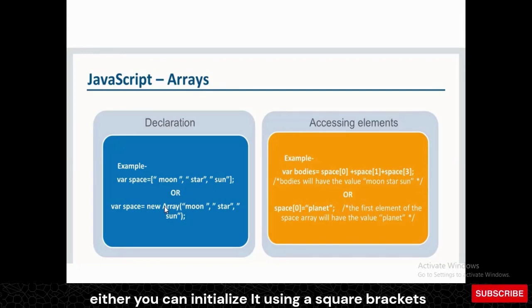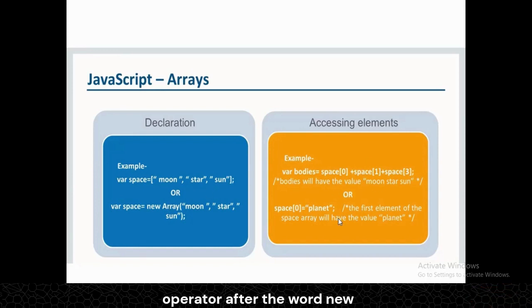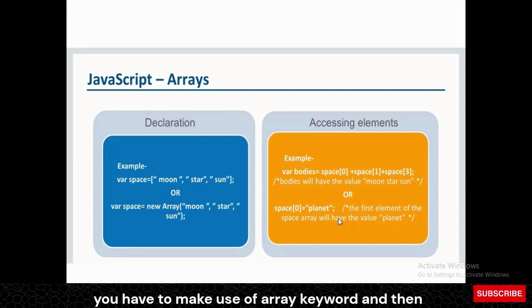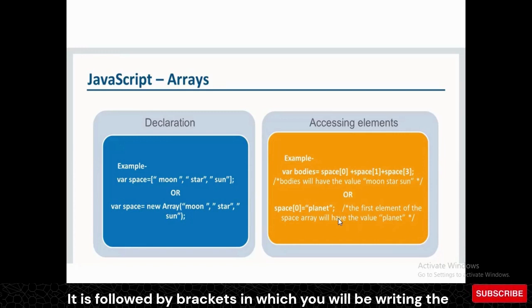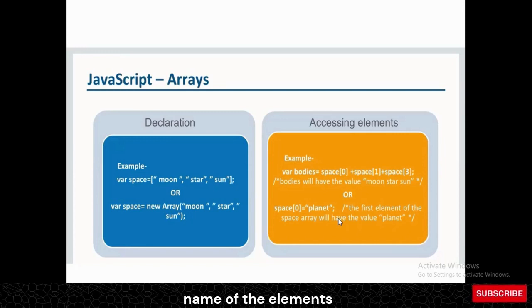Either you can initialize it using square brackets, or you can make use of something called the new operator. After the word new, you have to make use of the Array keyword, and then it is followed by brackets, in which you will be writing the elements you want to add.